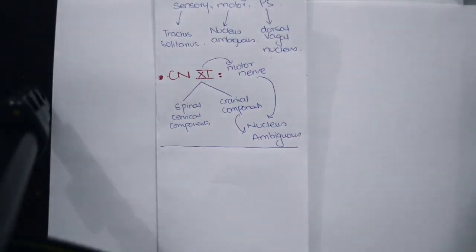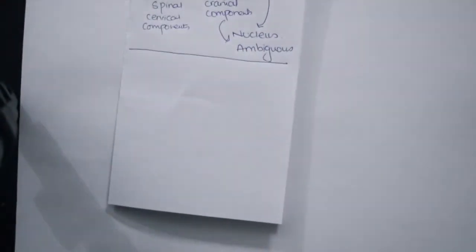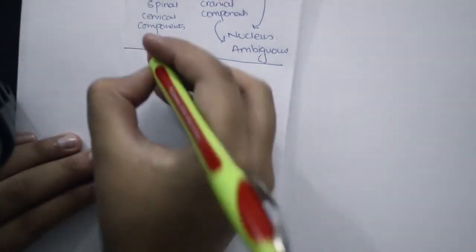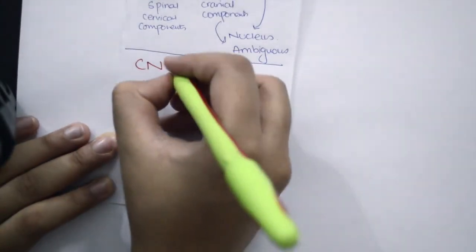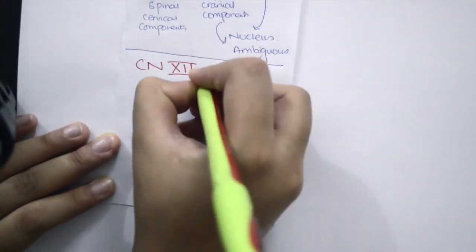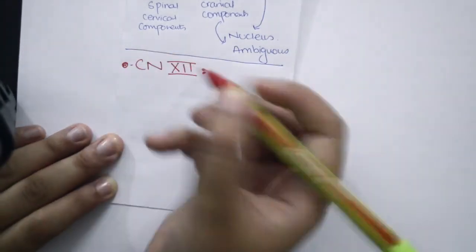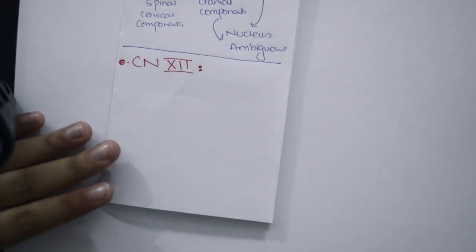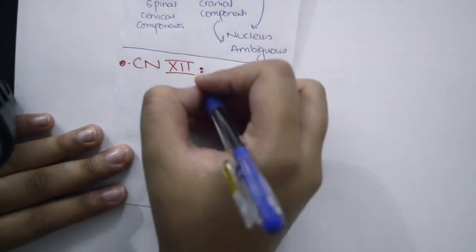Now there's just one cranial nerve left, and I know it's getting very boring, but this is what you need to remember. Make notes. I have made them in as interesting a way as I could, and this is just the first part of this cranial nerves chapter. Not just the cranial nerve lectures that I prepared. This is just the first part. The second part will be done separately.